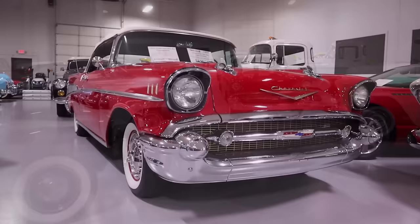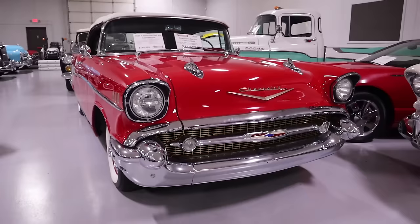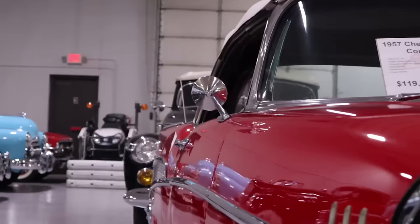Oh, okay. I don't know where to start because there's just so many beautiful cars here. I'm just going to start doing it. If I miss any cars that you see in this video that I didn't stop and get closer shots of, I apologize. But they have all of their cars on their own website too, so you can find all that information online.